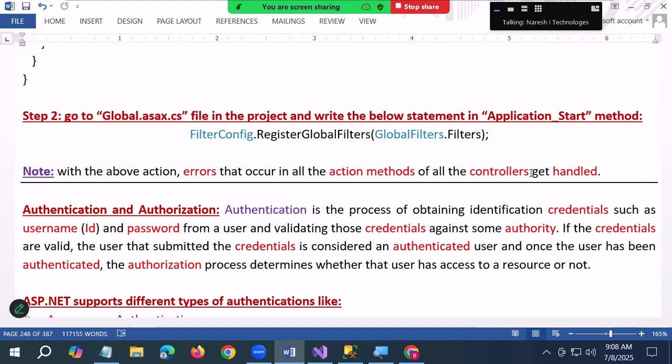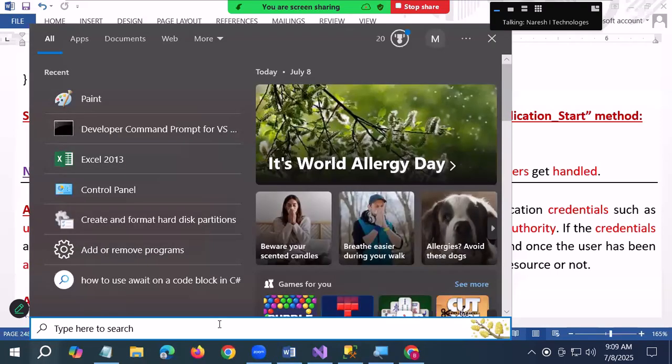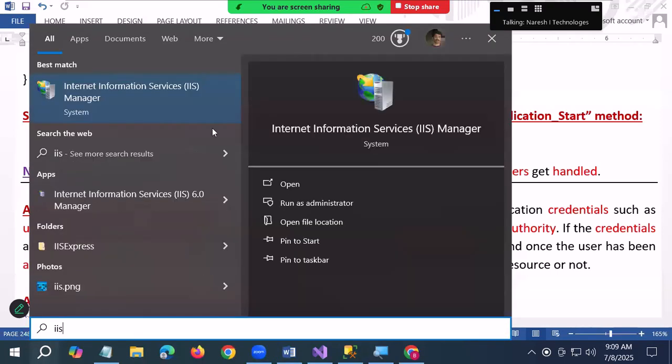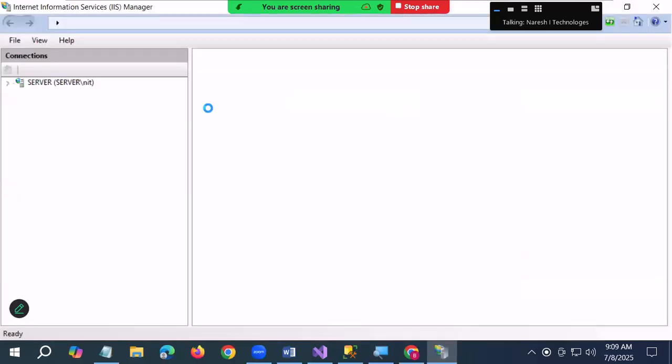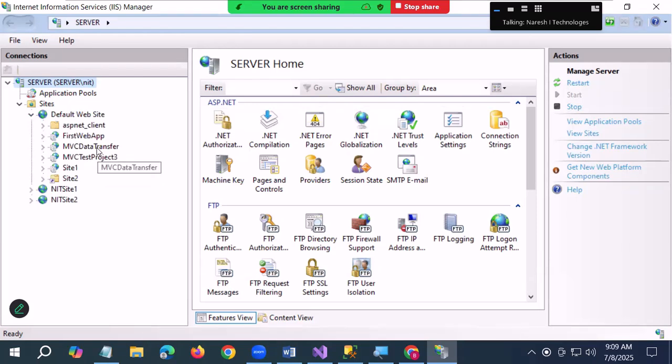By default, anonymous authentication is enabled. Suppose tomorrow you are hosting your site on IIS. We did not do it, but there are old sites that we hosted earlier, like MVC data transfer. Remember, we hosted this on IIS one day.